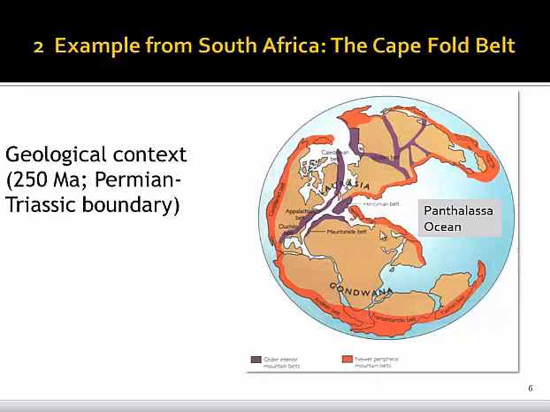At this time we had the unification of the northern continents, Laurasia, with the southern continents, Gondwana, and this was called Pangaea. Pangaea means all continents, the whole world was united as a large landmass, and this large landmass was surrounded by a large oceanic basin, because obviously the continents didn't fill the whole globe, they are too small, and consequently they are surrounded by this ocean, which had the name Panthalassa.